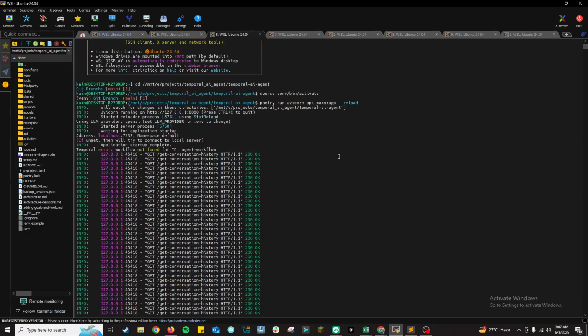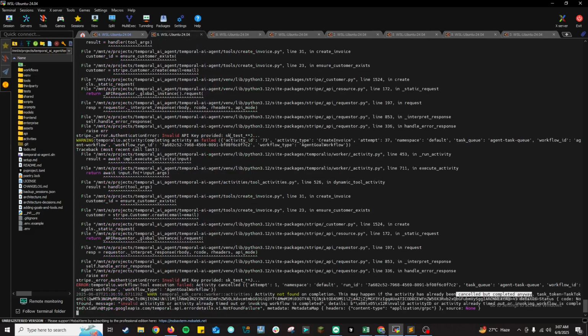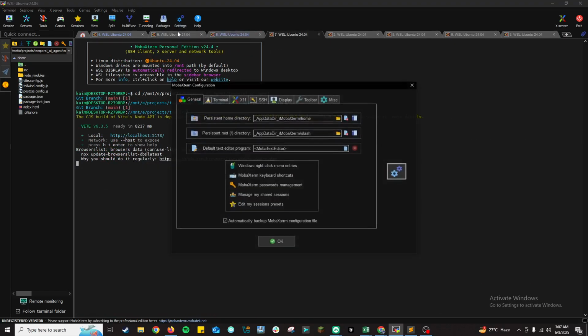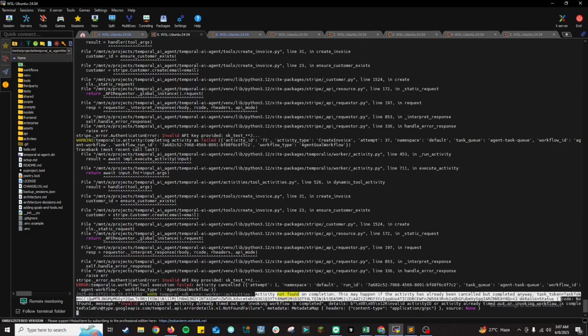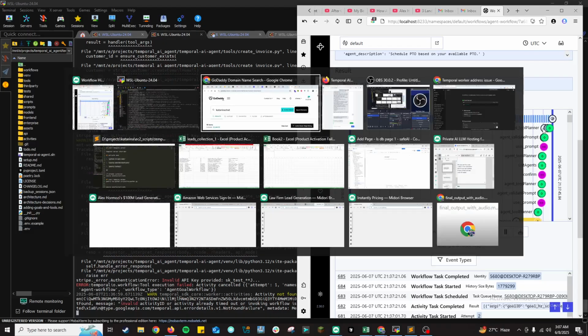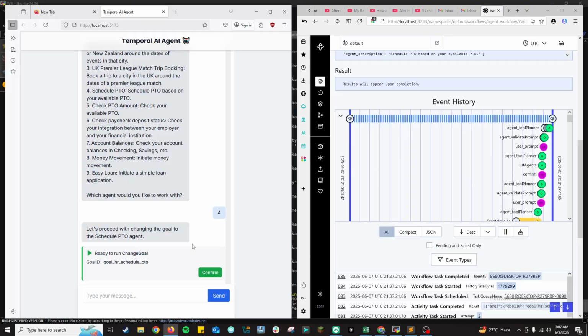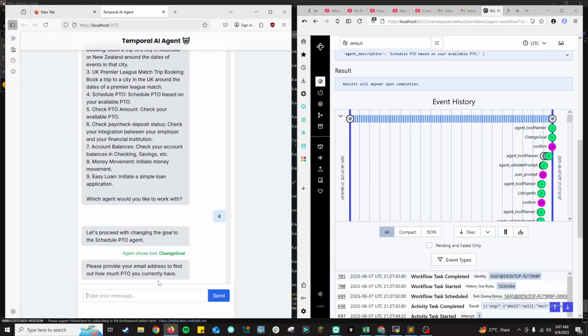Okay, this is the server, this is the agent front end. What happened in the API? What happened after that? Agent goal, activity not found on completion because activity had already been cancelled or completed, whatever. Okay, I think that executed. So change goal to PTO, provide your email address.